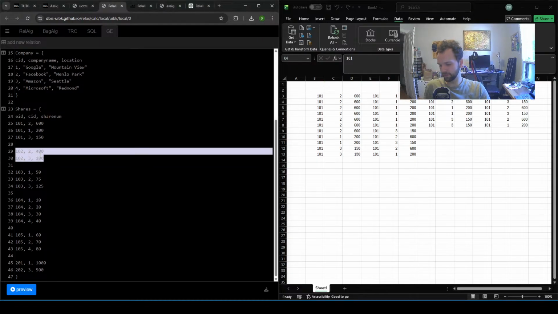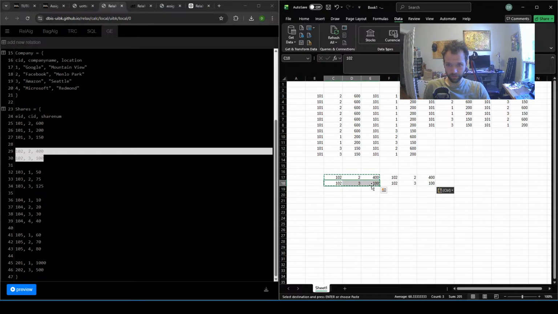Let's take this fella here. So if we do the cross product of these, this guy, and then we say, all right, if items in these columns match, then remove them.